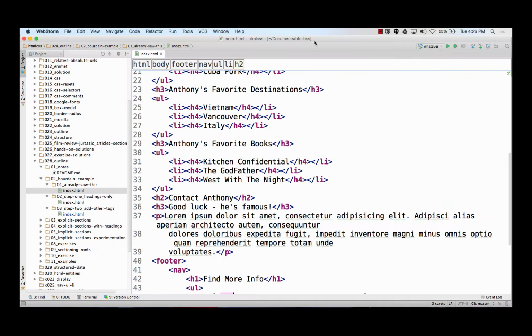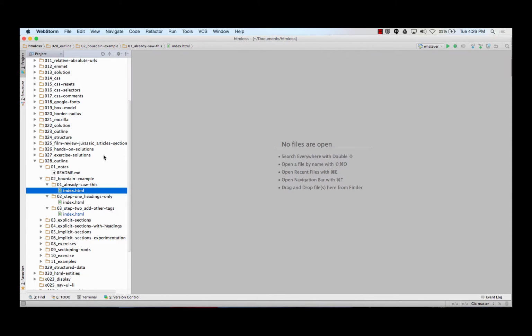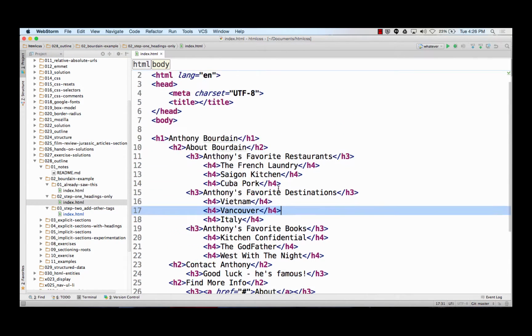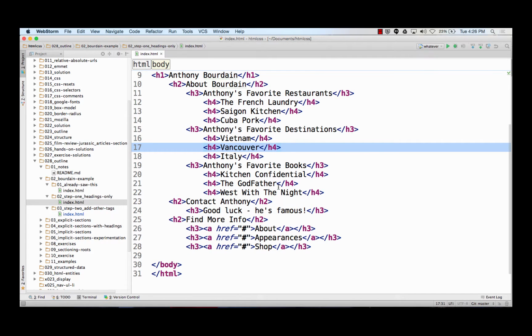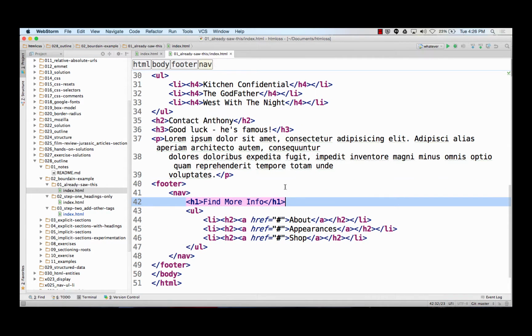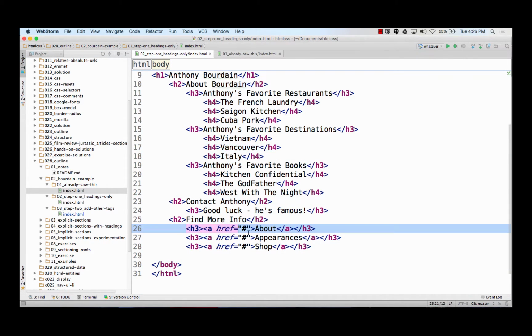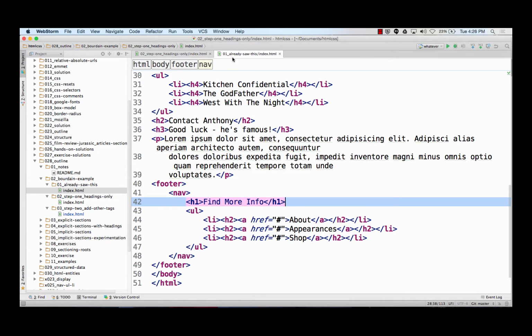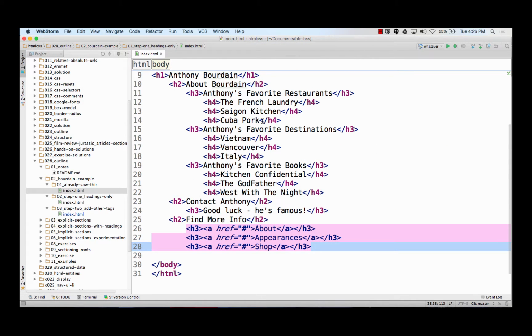All right, cool. Well, let me just look at this with H1 through H6. When I look at this through H1 through H6, to get that to work right, just using H1 and H6, I have to change find more info to H2. In this first document, find more info is H1. And I have to change all these down here to H3. In this first document, they're H2s. Now we're going to understand in a minute why that works, or why they could do that inside the nav tag. Right? But here, if I just rely on H1 through H6, I have to structure it like that.